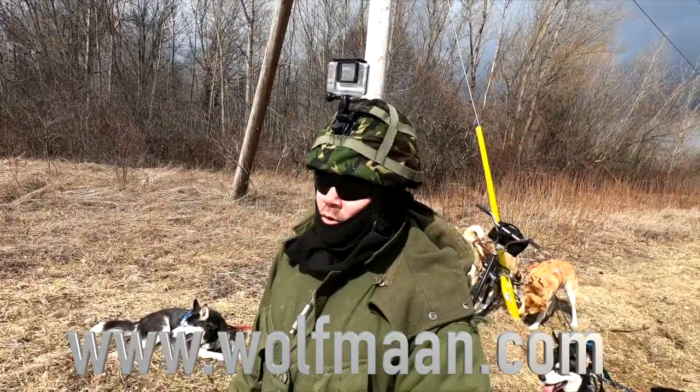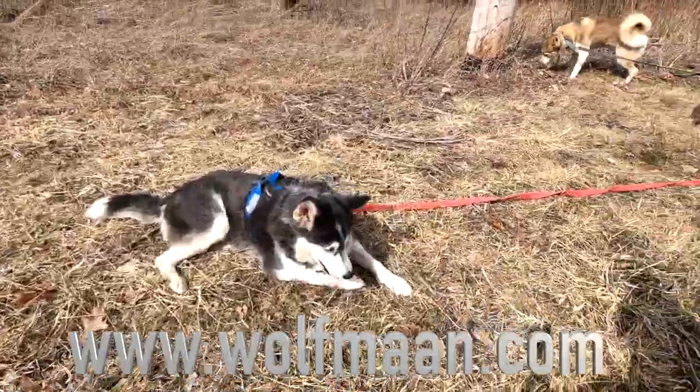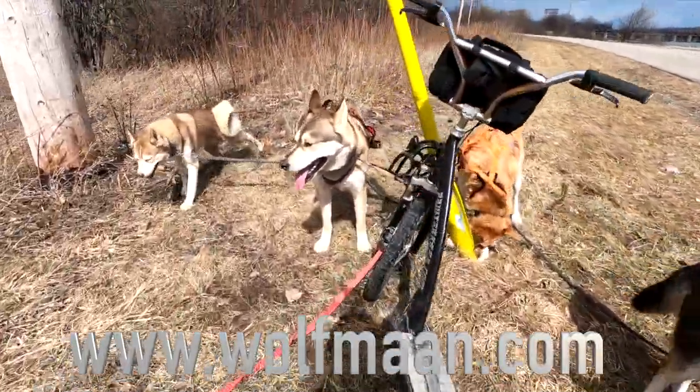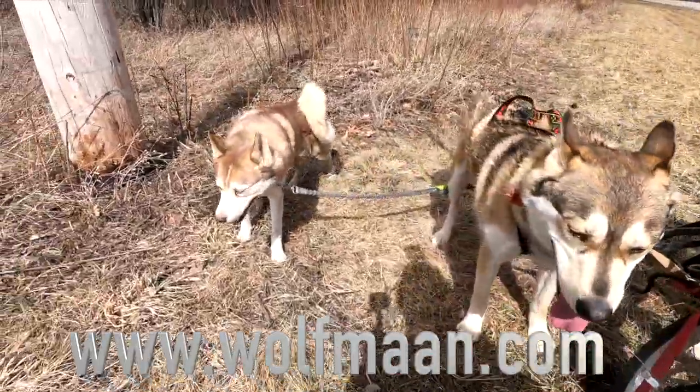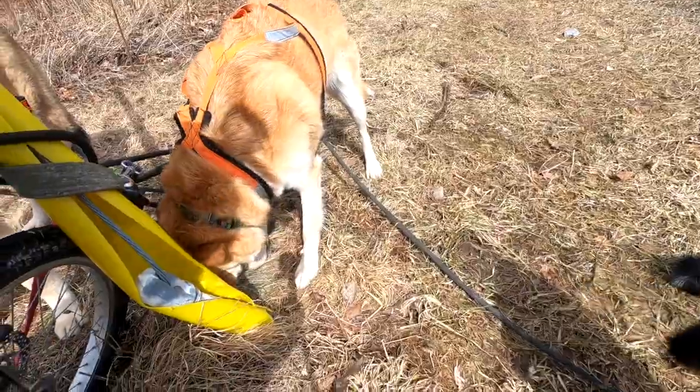So I'm running the whole pack today. We've got lead dog Luna, and we have Lada and Lacey right there. And of course, this is my Malamute cross Loco. We've got Colty, and right here, we've got Willow.